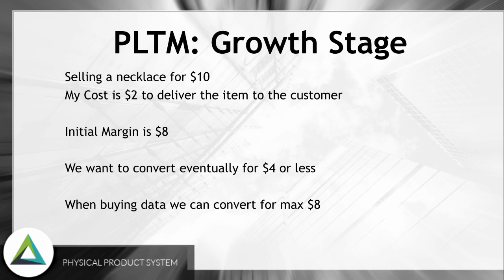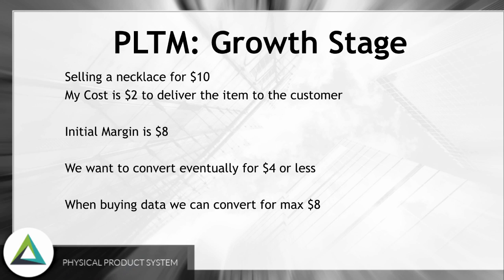So I bought my data. Now I'm scaling out into the winning demographics. I'm looking to convert at the $5 or $10 ads that I'm running at $4 or less. The lower the better, obviously, but that's the conversion cost in this case that I want to be hitting. The reason is that I need room to scale up. So if I'm say converting at $6 right away, there's not a lot of room for me to scale. So I'm going to run into trouble when I turn those ads up, and I probably even wouldn't turn those ads up.